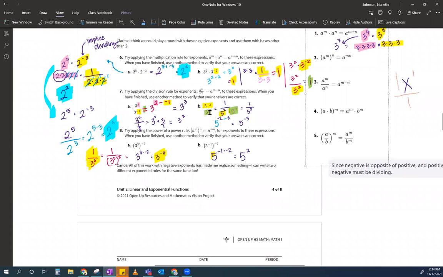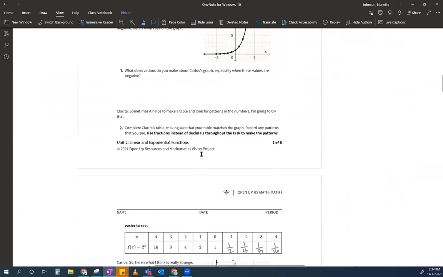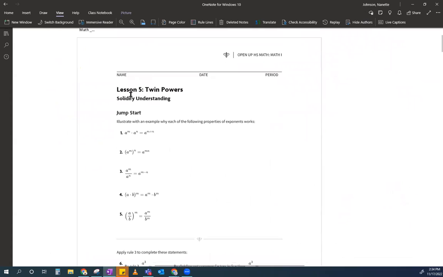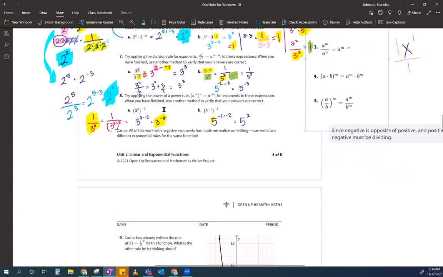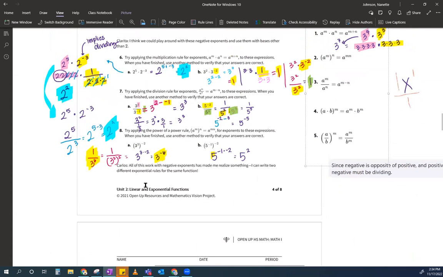Now, we've written a bunch of them over and over again, and I keep referencing these things. These 2 things should look different, but they will be the same, right? This refers back to why this lesson is called twin powers. Twin powers, because we're talking about rules of power, so power of power, but then we're also talking about twins. So they have the same value, but they look different.